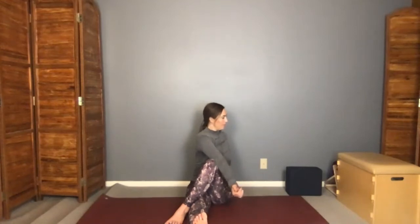And come on up. And then bring both legs out straight. Cross the right leg over the left. Sit really tall. Take that right hand behind you and come into a sitting floor twist. Twisting your spine. Full breath in. And breathe as that opens up.